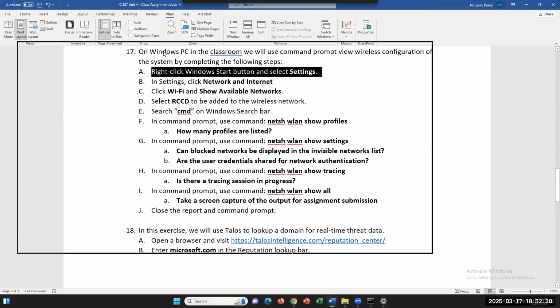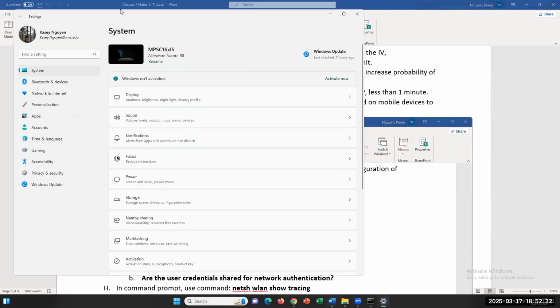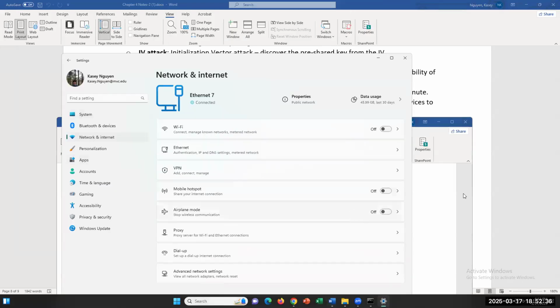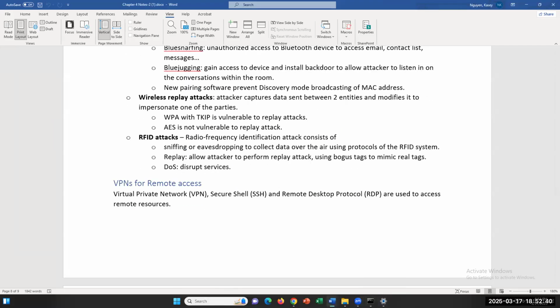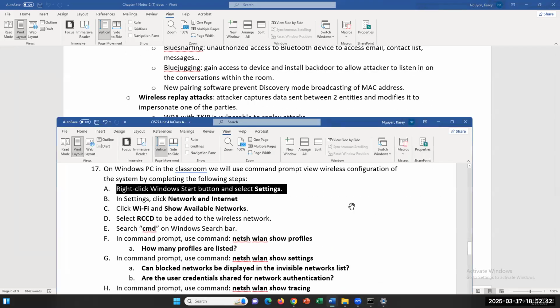When you look at your settings in Windows 10 or 11, you can go to network and internet. Now, why is this important? Why do we have to go step by step? You probably know how to do this when you troubleshoot your Wi-Fi at home or whatnot. But when you're doing tech support or when you are interviewing, they might ask you these questions, because if you're saying that you took a networking class and a network security class, they're going to ask you these questions, right?